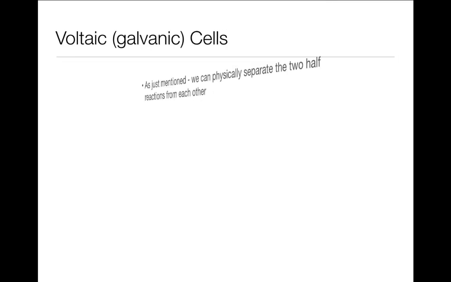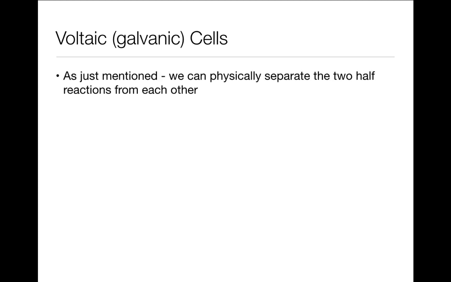Let's talk a little bit more about these galvanic cells. Sometimes they're also called voltaic cells. You'll see both names. The key with either the voltaic or galvanic term is that it means that cell moves electrons spontaneously. So it's an important term. We do not have to apply electrical energy to continue that electrochemical reaction.